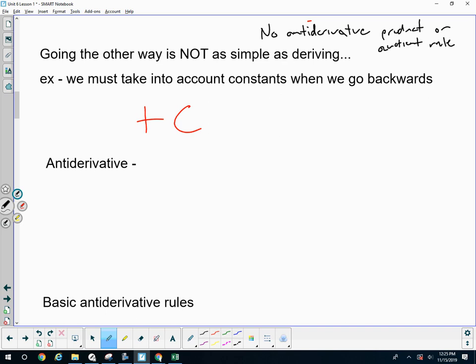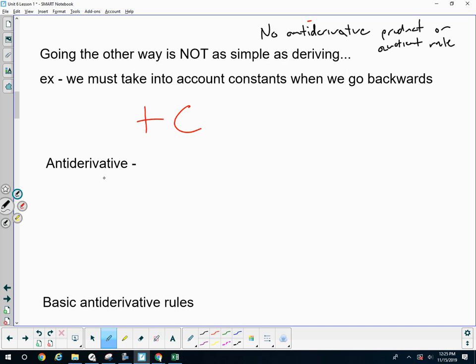There are techniques to undo the chain rule, but our functions have to be set up in a very, very specific way to utilize these techniques. Okay, and we'll learn those techniques in the second semester. We're going to keep things pretty simple in this semester. Okay, power rule, antiderivatives of basic trig functions, antiderivatives of 1 over x, e to the x, and then constants kind of being involved in those e to the x's, 1 over x's, sine of x's.